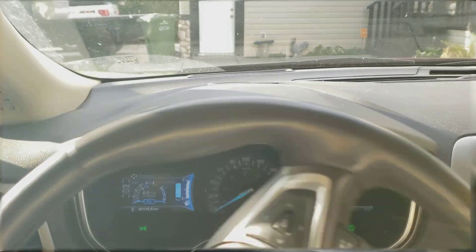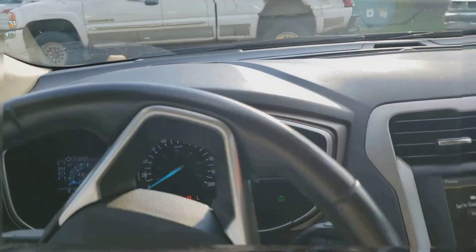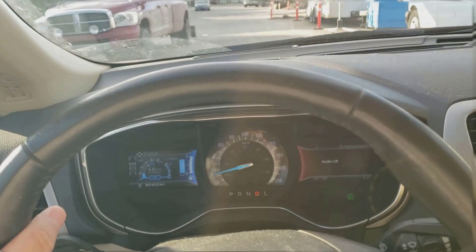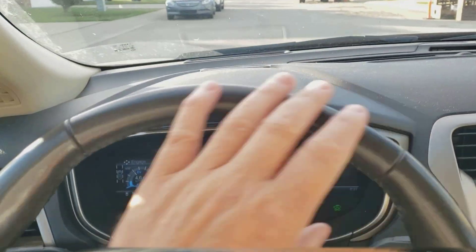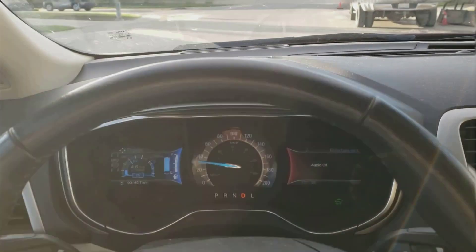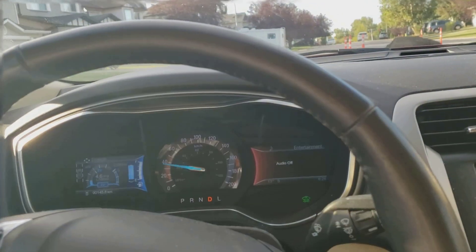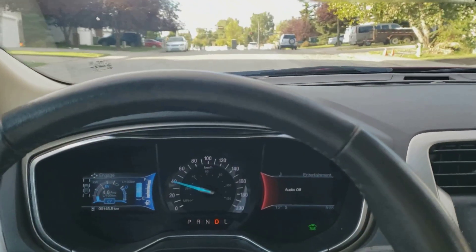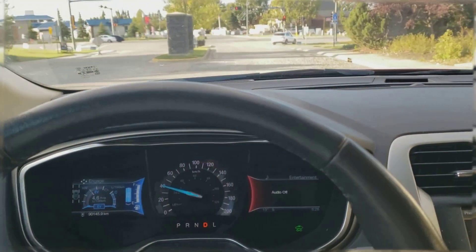I'm temporarily working on the very far side of the city from where I live. Instead of driving my normal 22 kilometers to work, I'm now driving 45 kilometers. As a result, the plug-in hybrid battery does not get me all the way there — it only gets me about half the way in the morning. And at night when I come back, it gets me nothing at all. You'd think that defeats the purpose of having a plug-in hybrid — but nope, and you'll see why as we go.